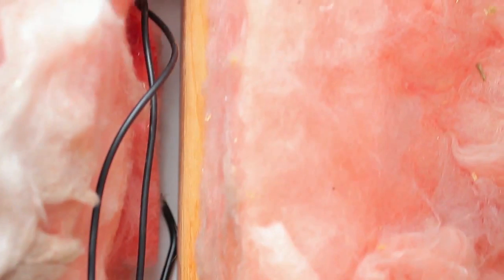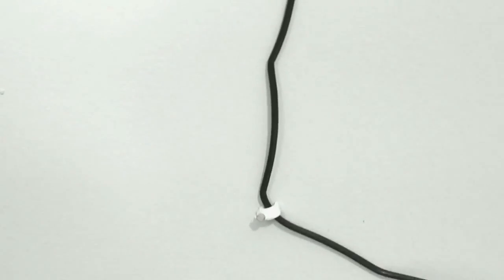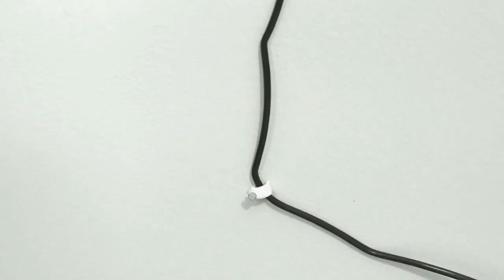And always remember, safety is the most important thing. You always want to make sure that there's no electrical wiring or stud where you're making the hole. But if you're renting or don't want to make a hole or don't have access to the walls, you can always just place the cable from the outside.